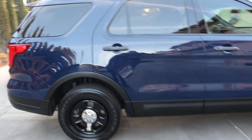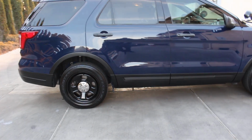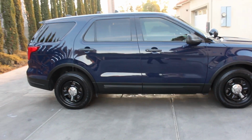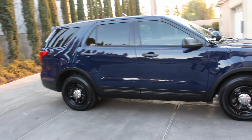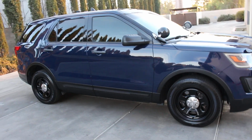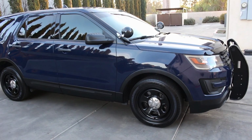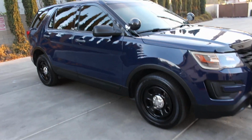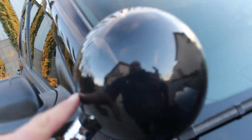Once again, 4 holes on the roof where the actual antennas are. And folks, I can't emphasize this enough. I wanted to give this vehicle its original look from when it was out there in patrol. So even the antennas are the original look from what I was able to see online and the vehicles out there in Nevada. The vehicle does have a semi-new set of spotlight assembly with new LED bulbs. So the whole assembly is used. You guys can look at the housing, semi-new, with new bulb, folks.